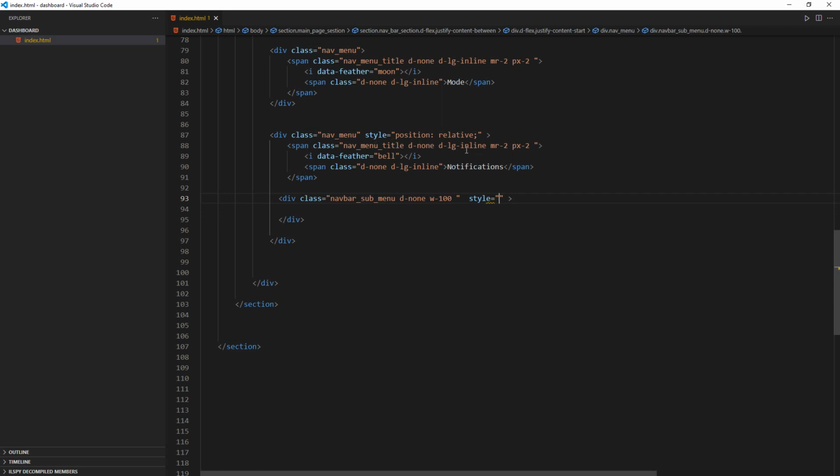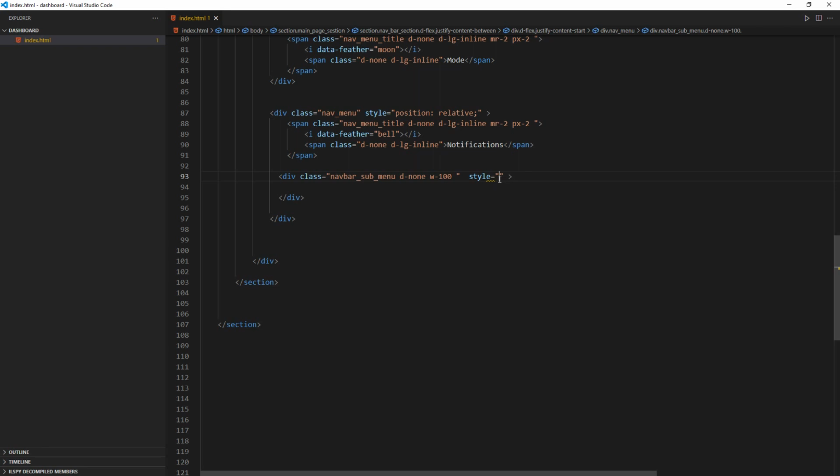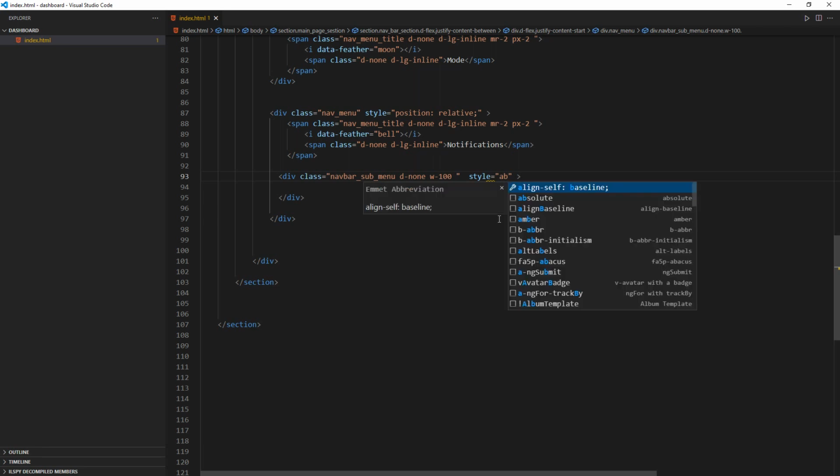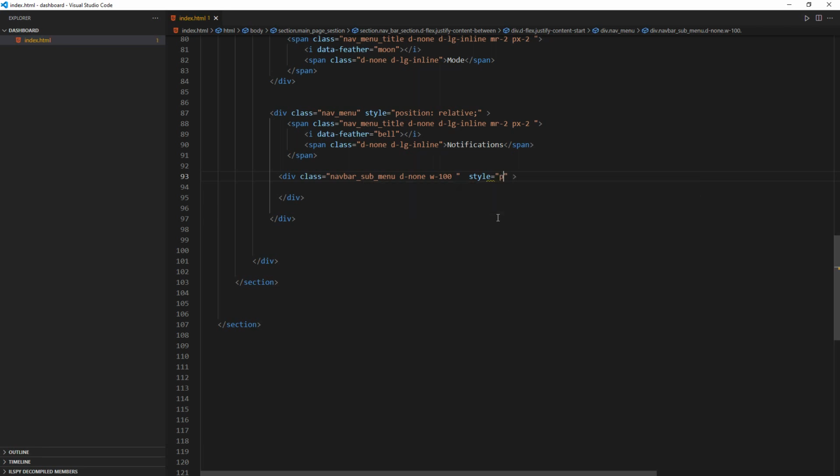If the parent is aligned relatively, it means the child will be aligned inside the parent the way we want. And for that case, I'm just going to align it absolutely. So position absolute, so that we can align it in any corner or any point of the parent.